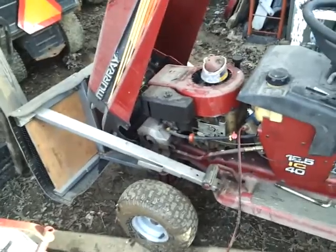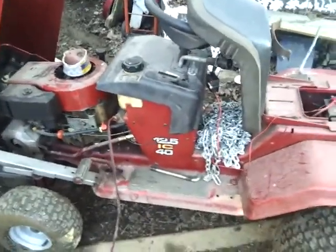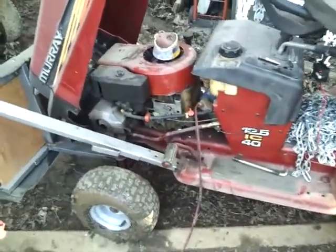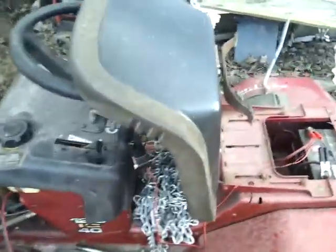So we'll see. As you can see, the battery's back on the battery tender. I had to use the jump pack to start it. The battery seems to be coming up, so give it some more time on the battery tender, and it may or may not come up.